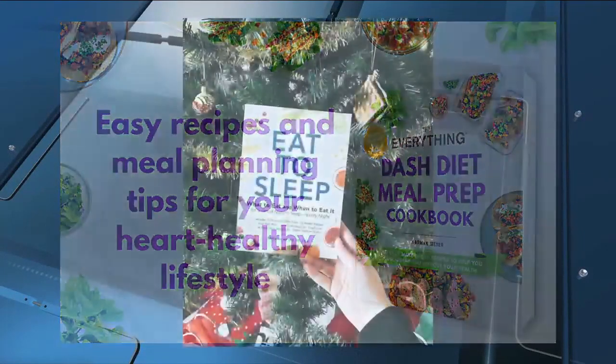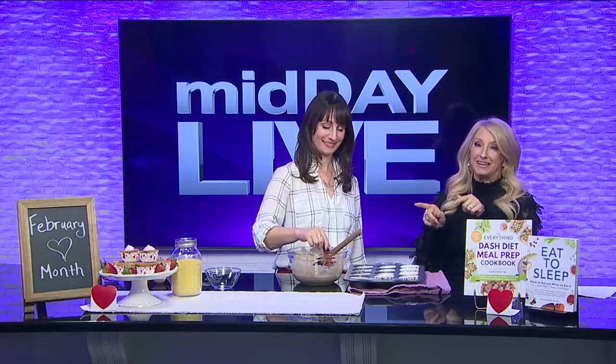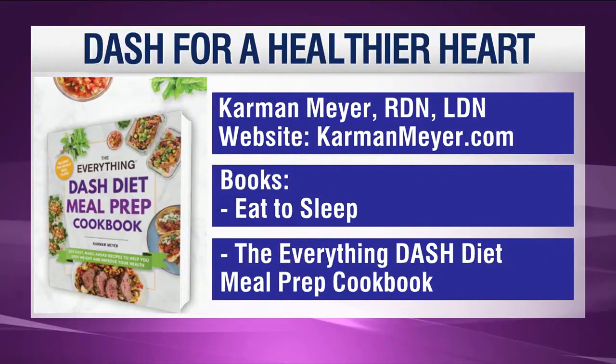All right, well, we're going to pop this in the oven, and when we come back, we're going to get a bite of those yummy muffins over there. We'll be right back.